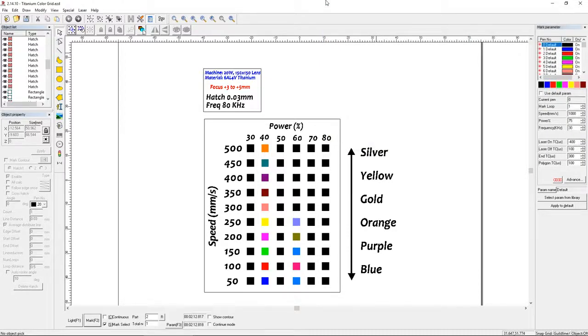Now if you've got a more powerful laser, you may want to tweak that a little bit, and you may also want to tweak the hatch settings or the frequency a little bit if you have those options available. I found that 80 kilohertz works pretty well. If I reduce that any further down, I'm going to be more likely to etch the material, and that's absolutely what I don't want. I want an anneal, and I'm going for a color here.